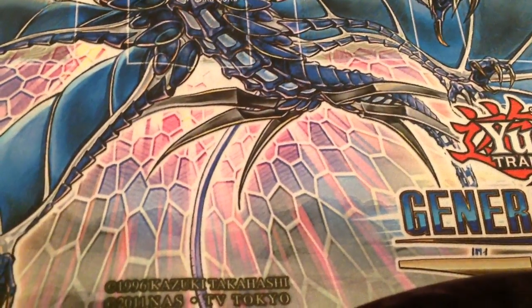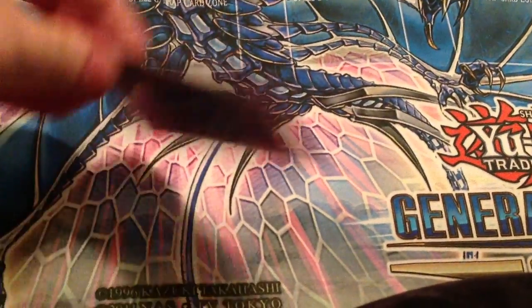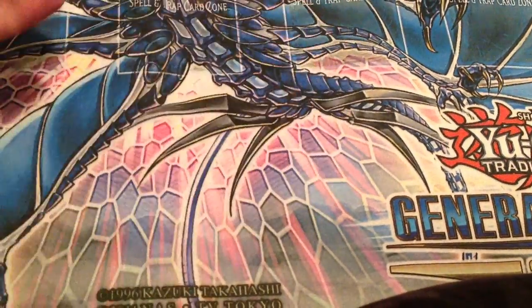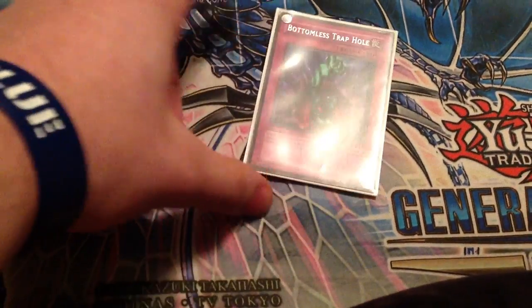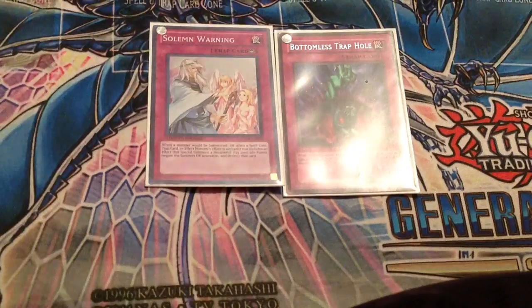Double Torrential, it works really great in this deck. Photon Lizard, it's really good, even Saber Tiger, and just to provoke your own Starlight Roads if you really need to, because Stardust even works under Skill Drain. 1 Bottomless, and 1 Warning for the last 2 traps.